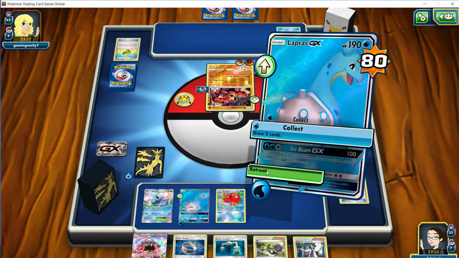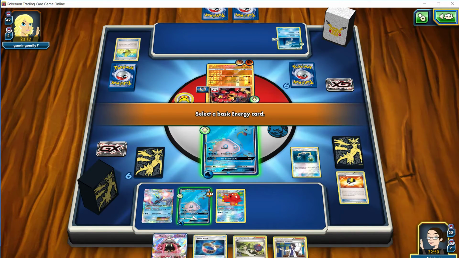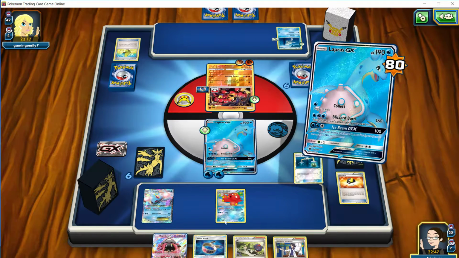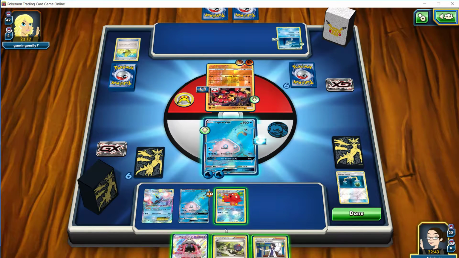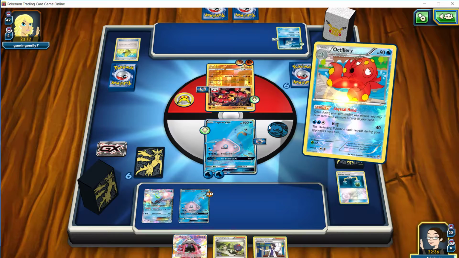Yes, we're actually going to go for retreat into this Lapras. We're going to energy switch, moving the energy from this Lapras to this Lapras. I think we're going to go ahead and throw down a choice band because we're fine with that. And we can, let's see, we don't want to end, we don't want to Sycamore. Let's actually go for an Abyssal Hand here first.